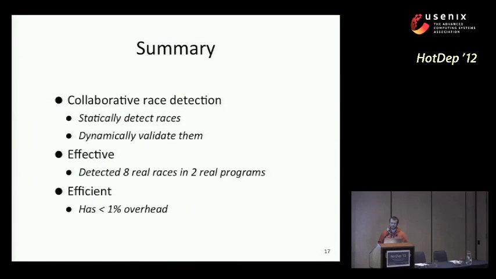In summary, we presented collaborative race detection and our prototype system, Cord. Cord is effective and efficient, and we see great potential in Cord in particular and in crowdsourced improvement of software in general. Developers will buy more time to develop new products and features because they will spend less time debugging, while this collaborative effort will help them make their software better. Better software will in turn mean that users will have access to higher quality software.